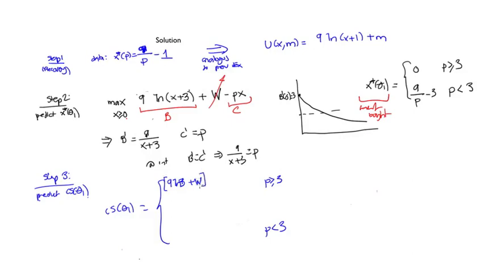And what is the utility of no trade for this subject? The utility of no trade, which I'm going to write in this term, is going to be basically to get no x. That is the utility of the status quo, where he just consumes his wealth, and no x. So that is going to be 9 times the logarithm of 1 plus w. Notice that this is 0. Notice that these two cancel. So this is basically equal to 9 logarithm of 3.